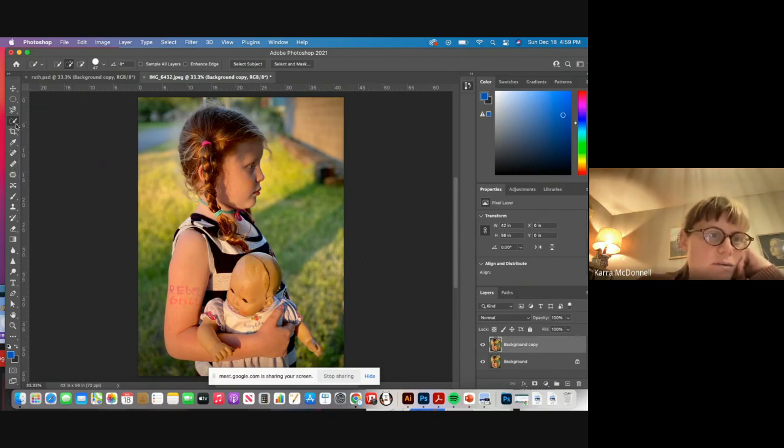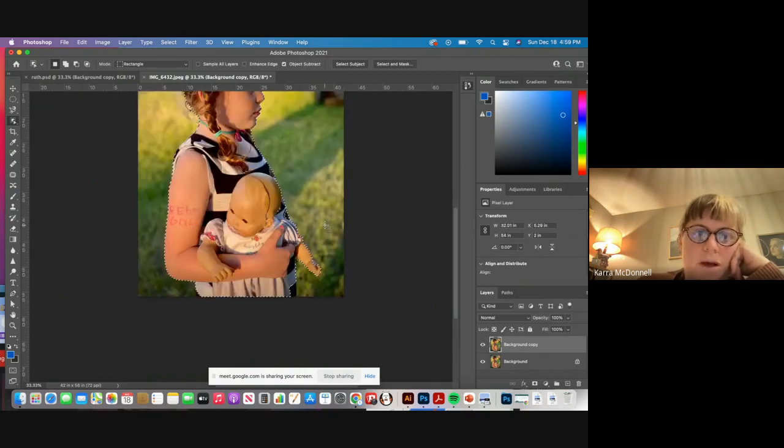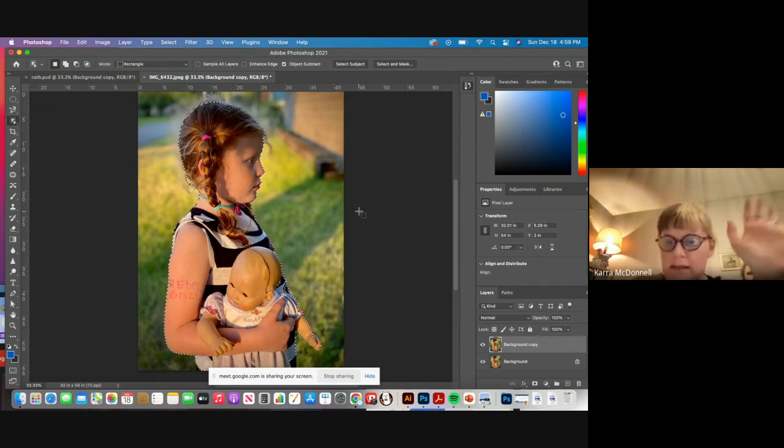Now, there's Quick Selection, and yes, that's my dog, and there's Object Selection. A lot of people like Quick Selection. I like Object. I always use Object. Object gives you these crosshairs. You pull the crosshairs across the whole object you want to select, and then boom. It's already pretty close, but don't even think this is good enough. Oh, no, no, no. If you let this be good enough, it's just going to look bad.